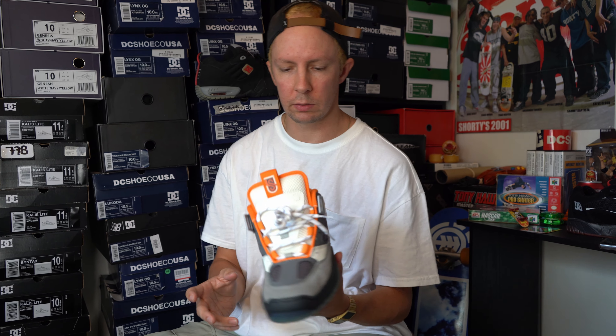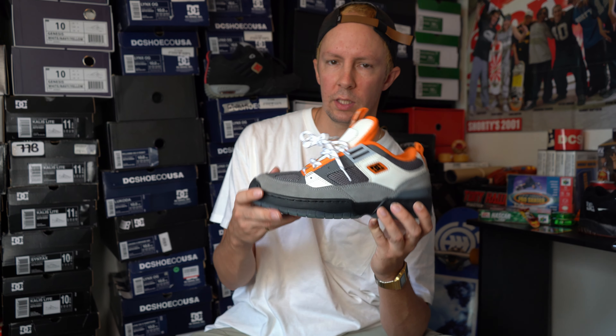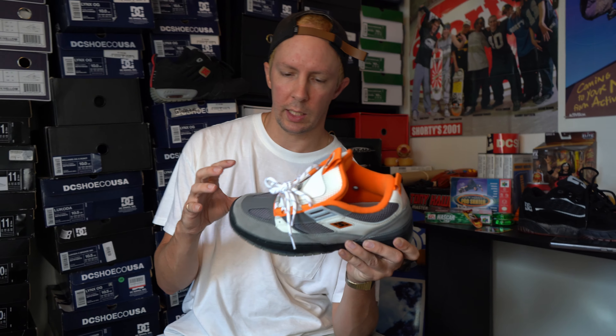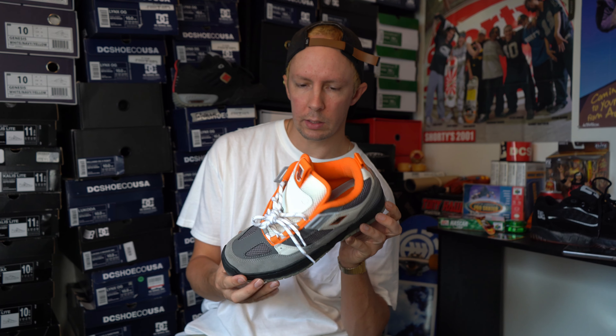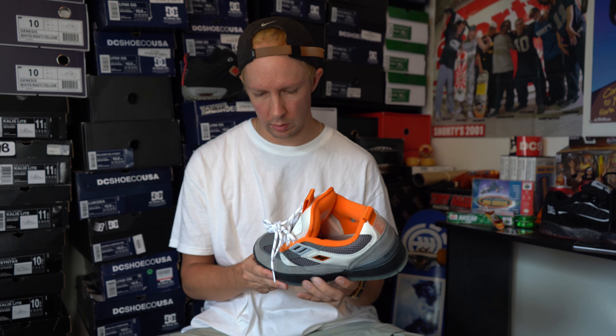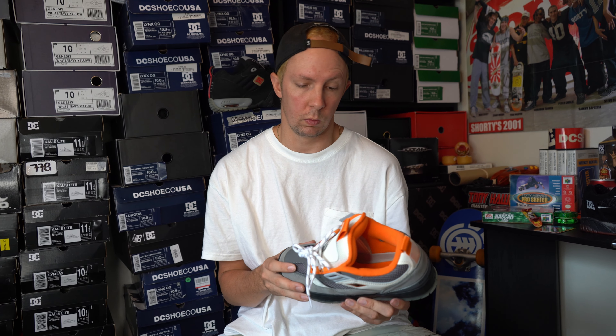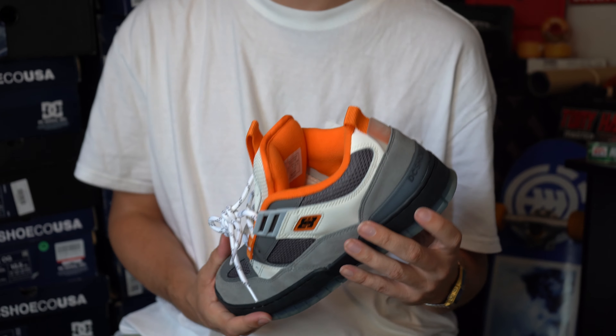They have one colorway with a camo sole, which is reminiscent of the DC Cypher. The Cypher itself is like a terrible shoe that has become awesome to me, and I'd probably never wear one. So it's cool to see Shanahan taking what I liked about the Cypher — that camo sole — and implementing it into his shoe. He's also got a red and white colorway, one with an all-white and black-and-white snow camo sole, and an all-black colorway too. Apparently a lot of people didn't like this colorway, which I found weird — I thought this would be the one people went nuts for.